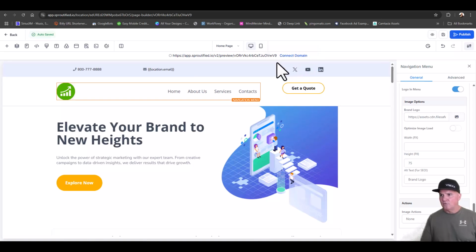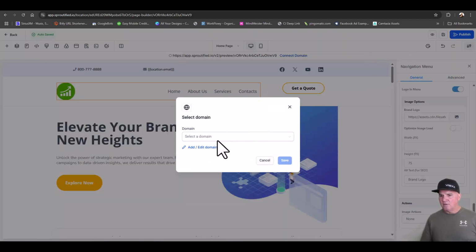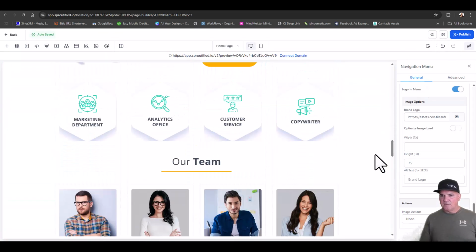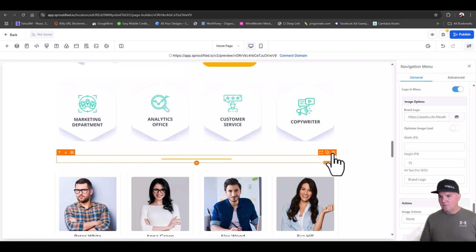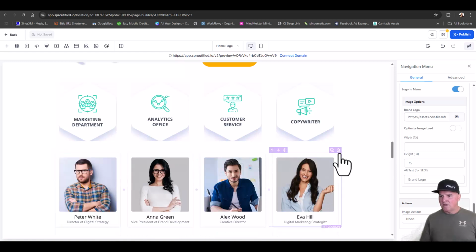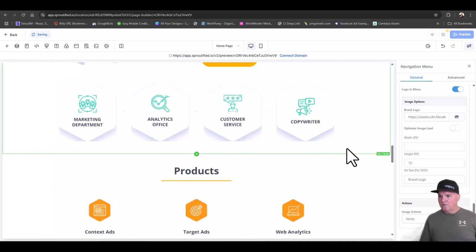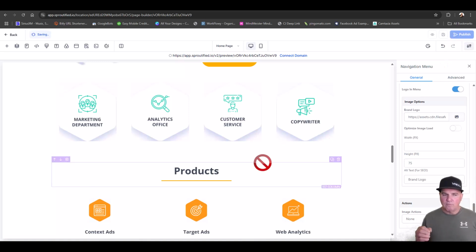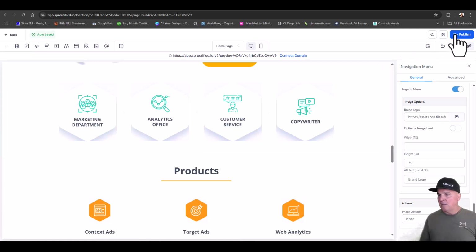There's a walkthrough tutorial on how to connect your domain. So you just go into this and add and edit, and it'll walk you through everything that you need to do. But like I said, this team section here, just get rid of it because people don't need to see your team technically. I have done a lot of stuff over the years, and I've never had to say, hey, look at our team or whatever. People just want more phone calls, more leads. They want to make more money for their business. That's all they care about.